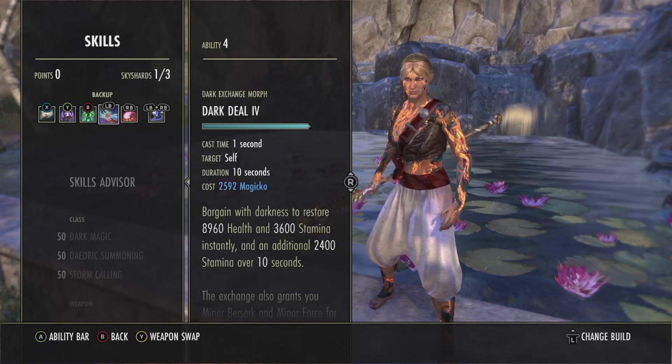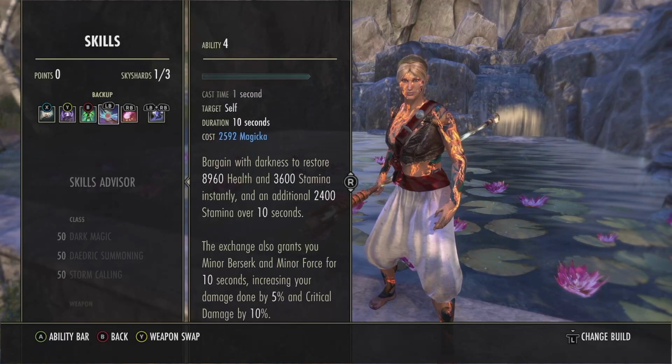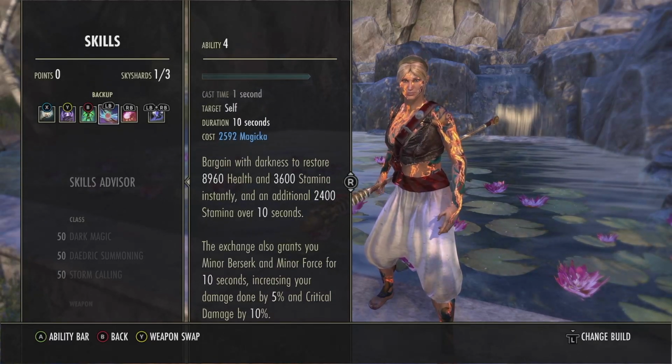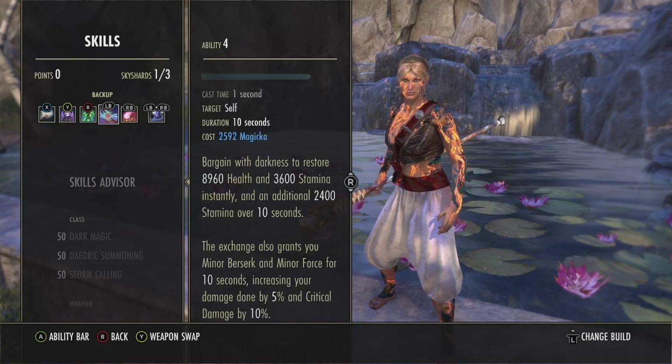But as of this patch, this thing got a crazy buff. The exchange also grants you Minor Berserk and Minor Force for 10 seconds. We don't care about Minor Force, we already have that from Race Against Time. Minor Berserk for 10 seconds, that is a huge buff.